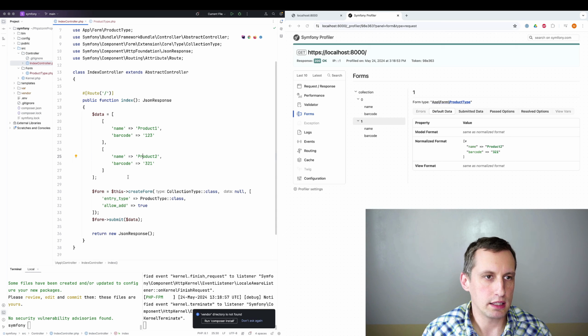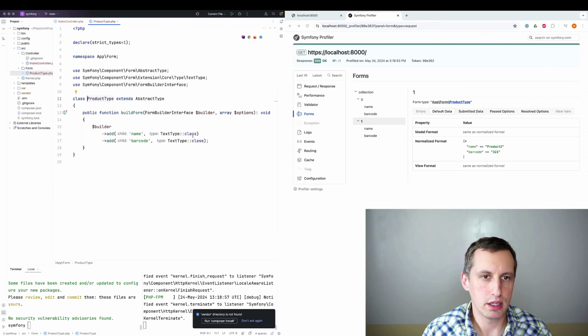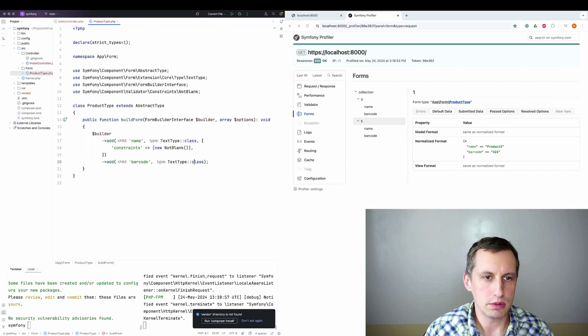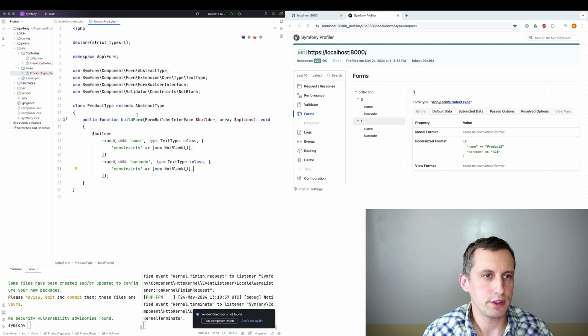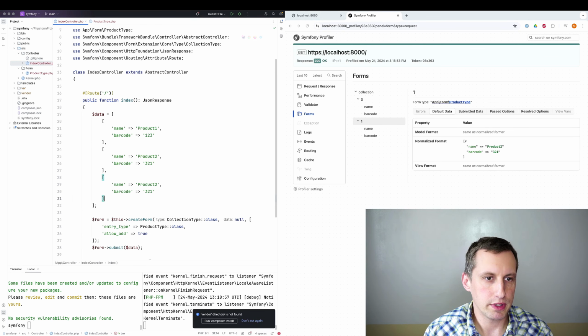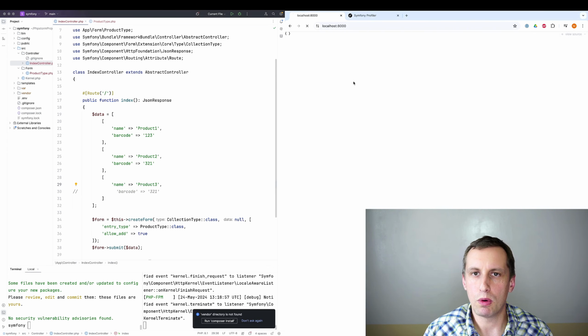Now let's add some constraints. First constraint will be new NotBlank, and we'll do the same for the barcode, so those fields cannot be blank. So we quickly add a third product, which has no barcode, and we should see one error.